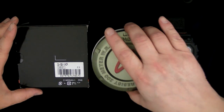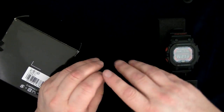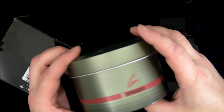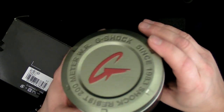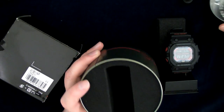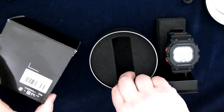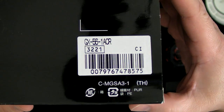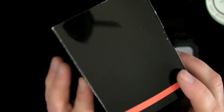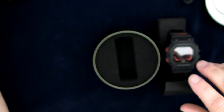But as you can see, this came with the older style, sort of bronze-colored tin. And, yeah, this is the original packaging. I got this in September, I think, of 2010, and I never did a review of it. Shame on me. That's just the empty box.